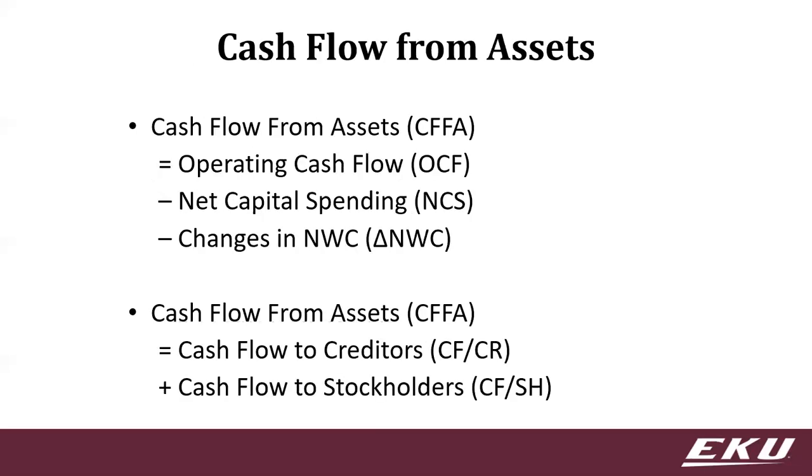So in finance, one of the big things we look at is cash flow from assets. And this is basically how effective are we at generating cash flow, given that we have this much in capital tied up in our assets. And so cash flow from assets is just going to be that operating cash flow. So what was the cash flow from operations? So none of our financing stuff, right? And then we're going to have to take out the net capital spending. Now, net capital spending is going to include things like depreciation. So this is why depreciation comes up. Because if you're just trying to maintain your level of capital, you have to set aside at least as much as the depreciation just to keep those assets steady.